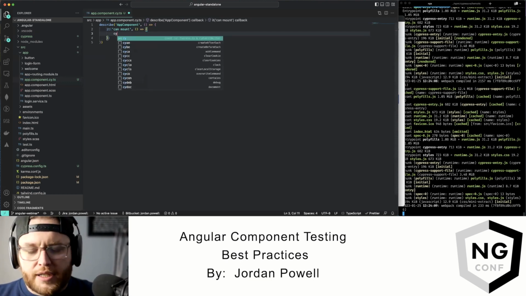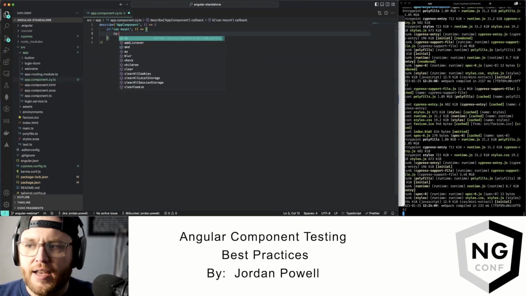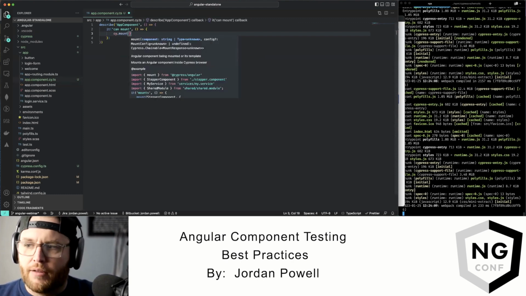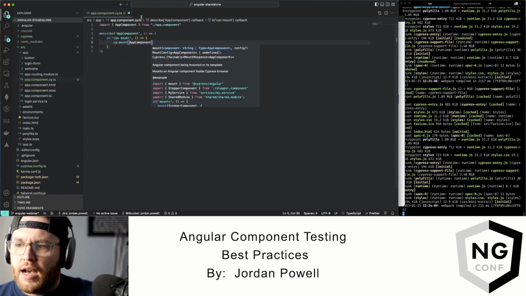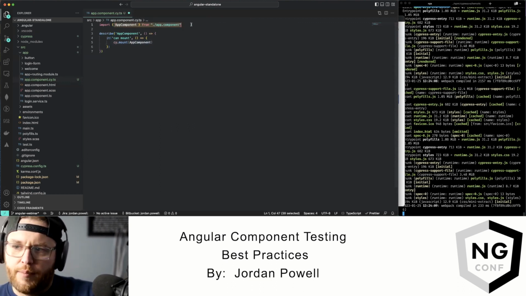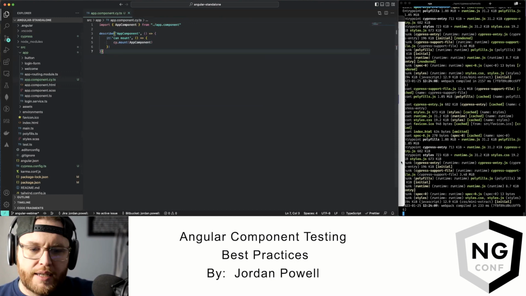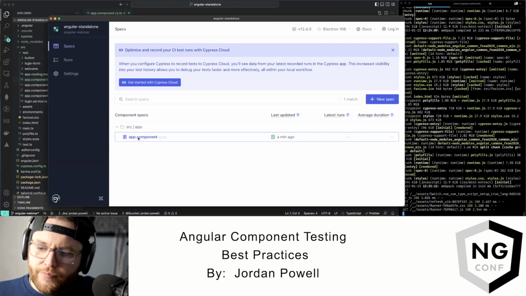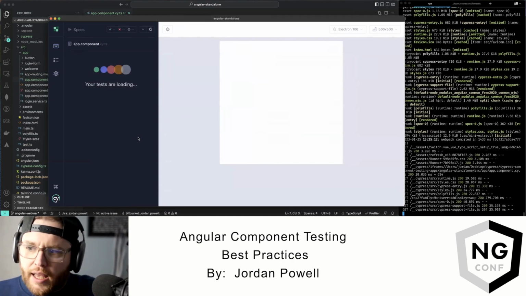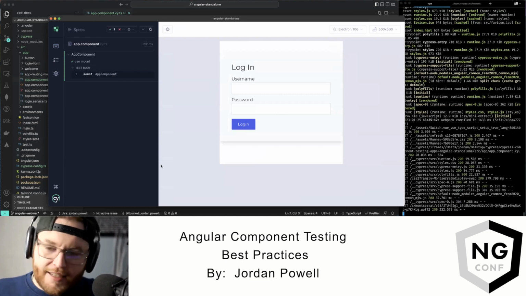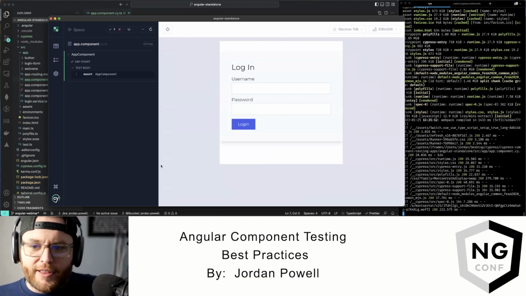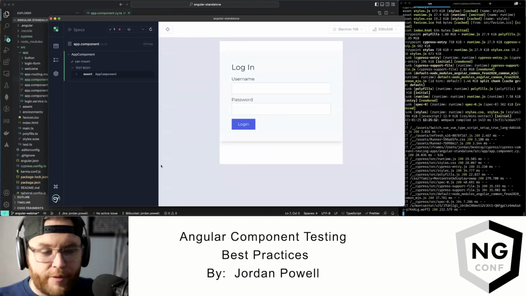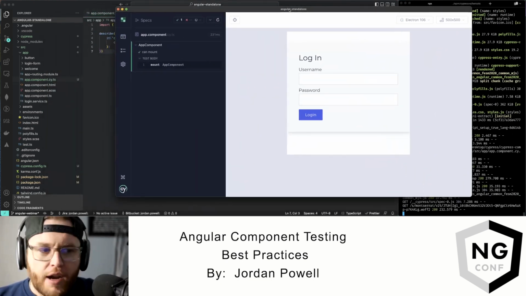By default in Cypress, all commands are prefaced with cy, and then you have a new API called mount. Here is where I'm going to say, hey, I want to mount the app component. And here I'm just importing this from the app component. I press save, go back over here. Cypress now detects that, hey, you have an app component. So I'm going to click on this now. And when I open this, we now see that exact same login form. We didn't have to serve our app or anything like this. So now we can just keep this open for the time being.